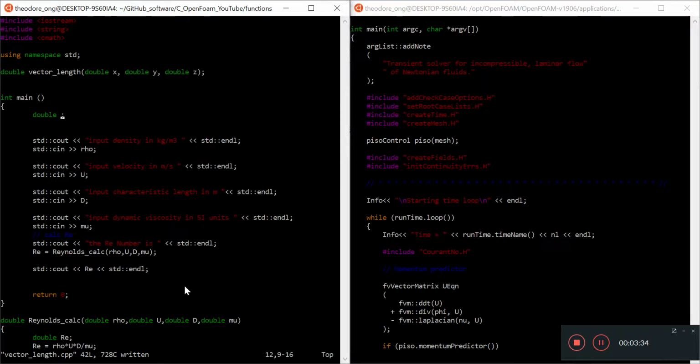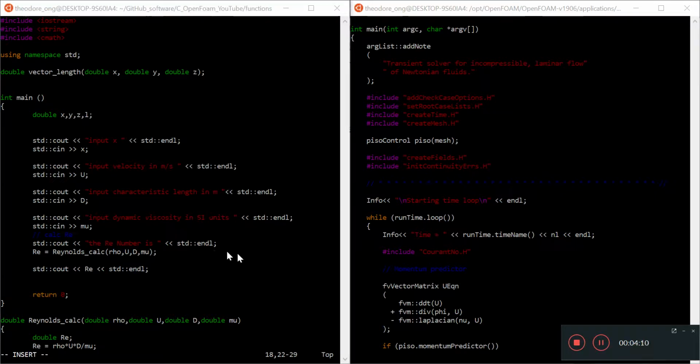I want to declare 4 variables: x, y, z, and L being the length, of course. And I ask the user to input x, y, and z. So instead of density, I will ask them to input x. I'm going to ignore all the standard things down there, since we discussed that in the last video.